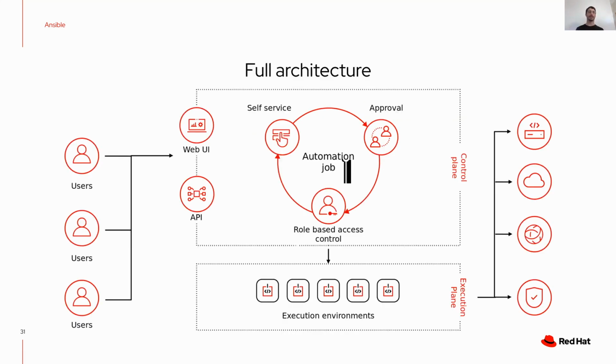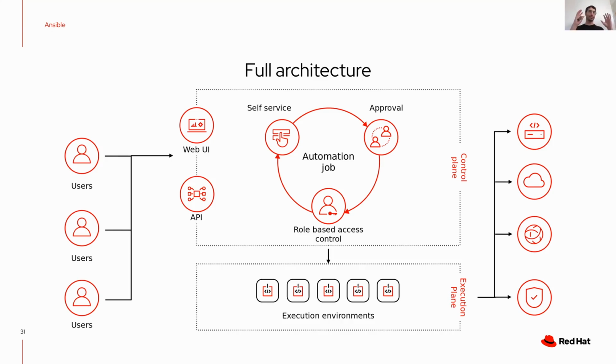And if you look at the whole architecture, what you would have is the users, and those are automation users. Might be technical people or non-technical people, and they either go with the web UI or via API, maybe not directly, maybe there is a ServiceNow instance in between or any other system. And then they trigger automation jobs, either directly or in a more hidden way, if that's better for your users. There could be some approvals in the process, for instance, and or a self-service portal.